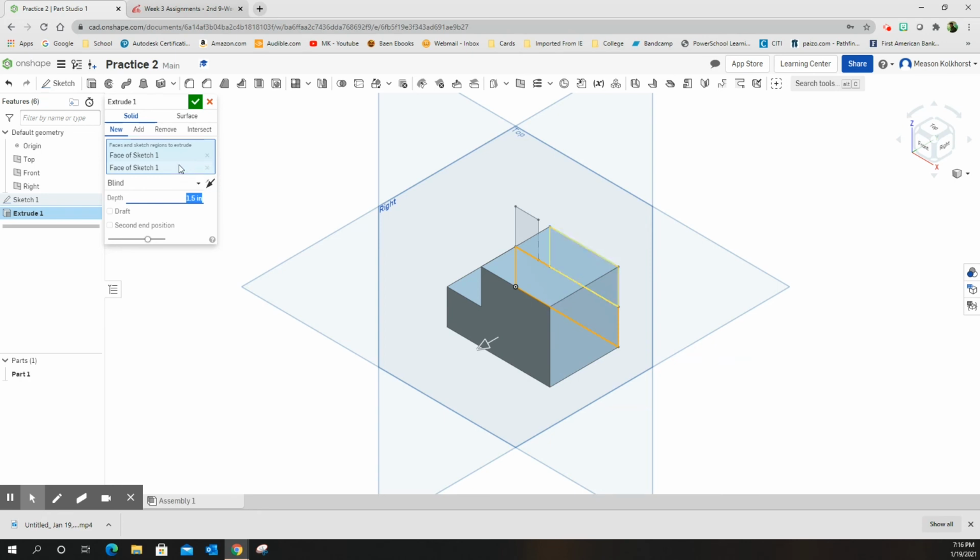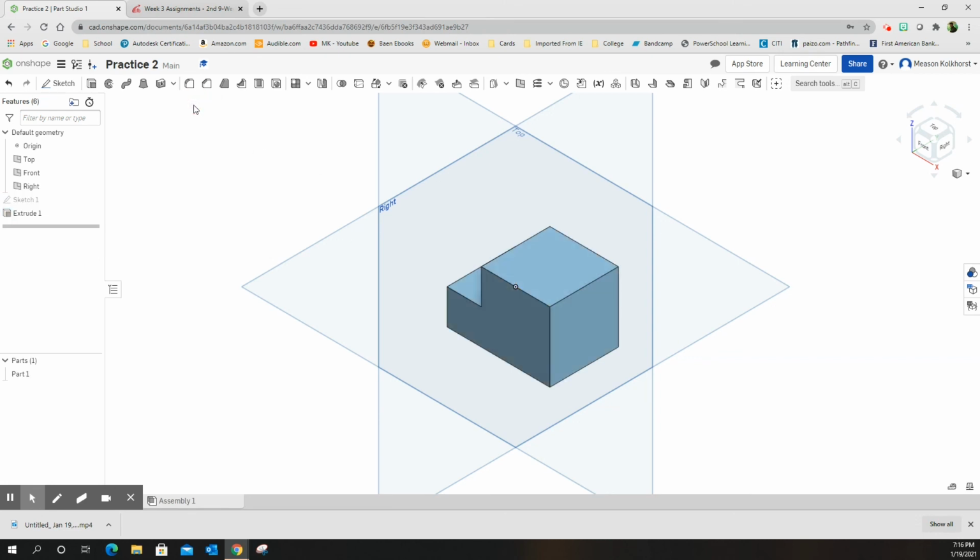Now, if I made a mistake, I can always exit these guys out. I can choose exit, and it turns that one off. In case I chose the wrong one, I can hit exit and turn it off. Let me turn this one back on because that one is correct, and I'm going to green check mark. I can come over here to sketch. I'm going to click on the eyeball. It turns that sketch on so I can see it.